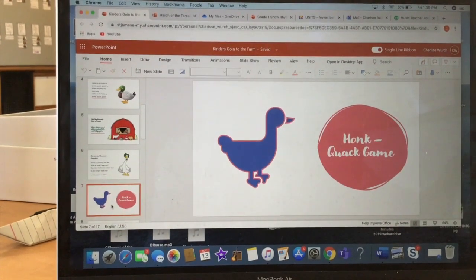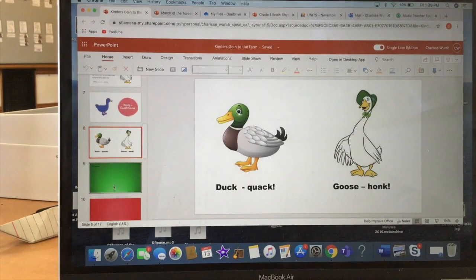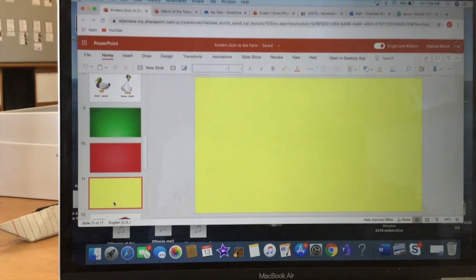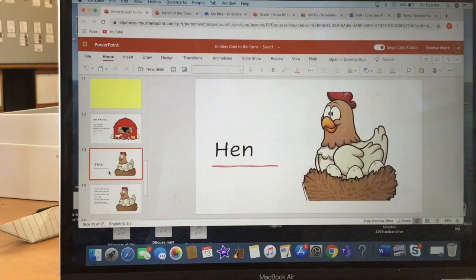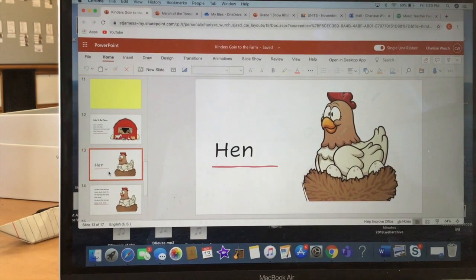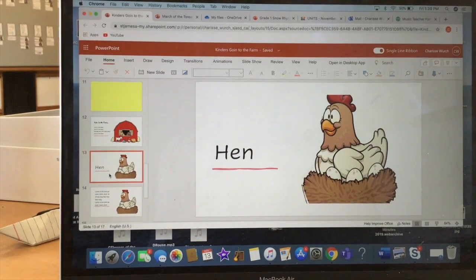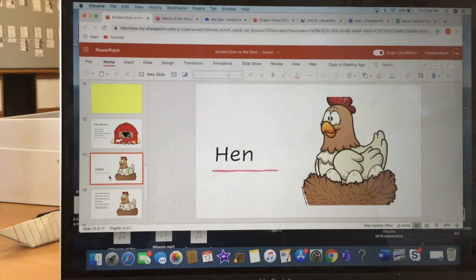I've used the slides as well just to remind myself what games I want to play with the kids and what we're going to be doing. And so for the color game, I'm just easily adding another color slide each week as we go. So again, it's just being able to really easily duplicate slides and change it the way I want. So it's very easy and a very quick way to keep yourself organized.